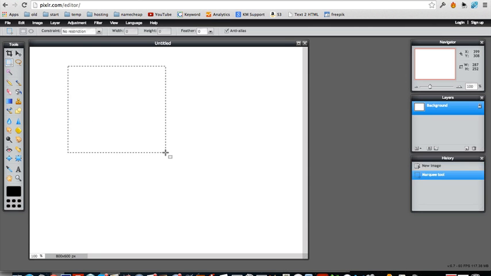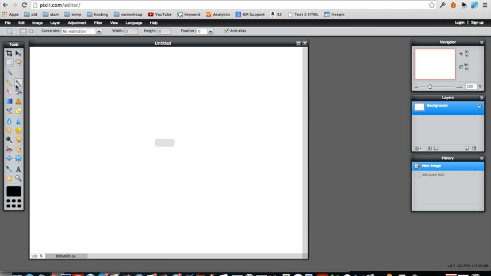Then there's a select tool to select different elements, and then there's a brush tool to make cool brushes. There's also the paint bucket tool to actually paint the composition, and the eraser tool, which is basically to erase elements. We also have the drawing tool to draw rectangles and so on. We also have the blur tool and sharpen tool to make some elements of an image blurred or sharpened if you want.